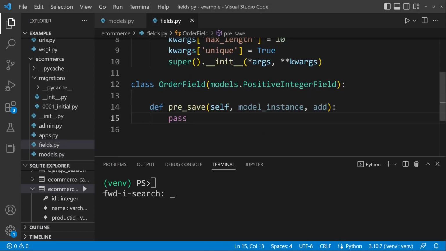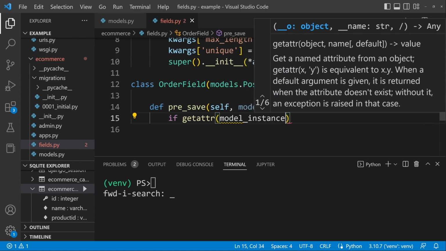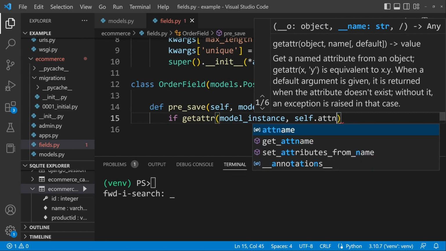So if, for example, the order field hasn't been specified, we're going to use getattr, and we're going to say the model instance and then self.attname, the attribute name.